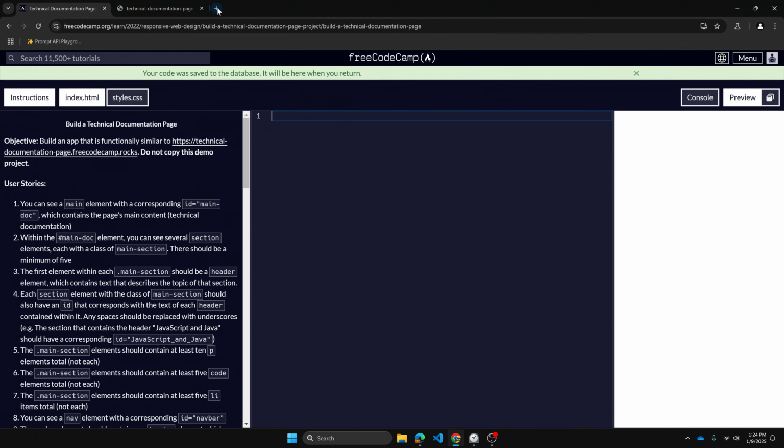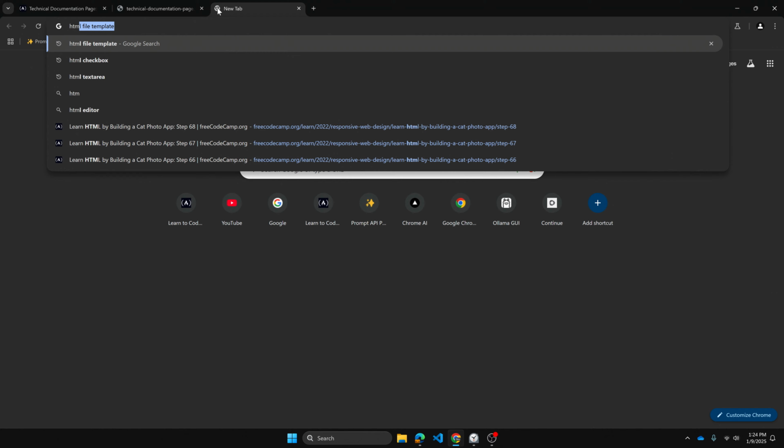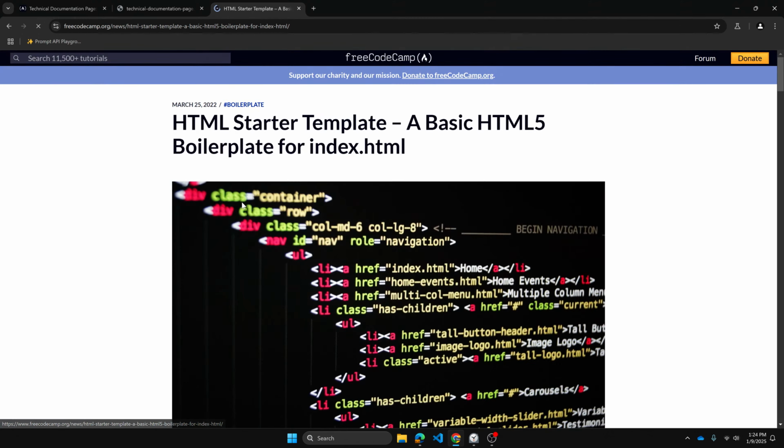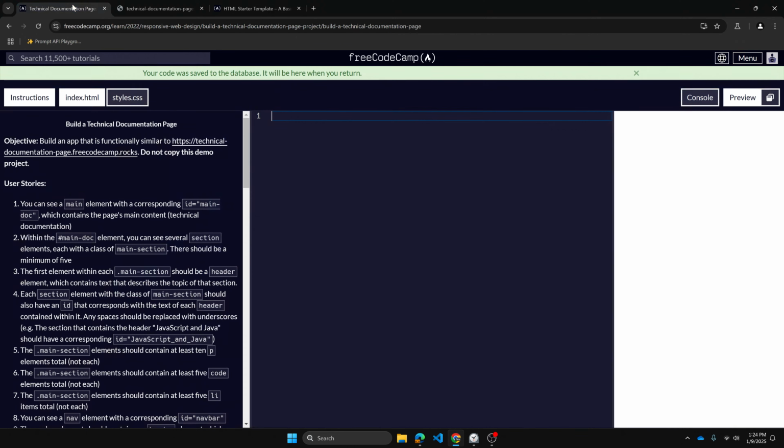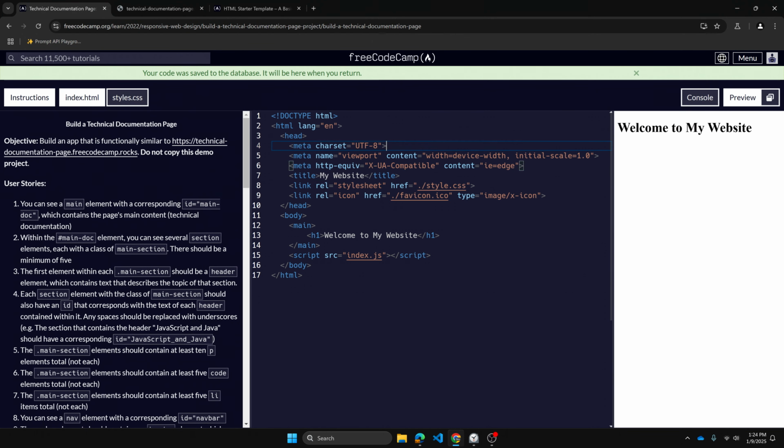I'm going to start with the basic HTML template, and only keep the stuff where we know what it does and we want to keep it. So I don't want an icon. I don't want any JavaScript. I want a styles.css link.